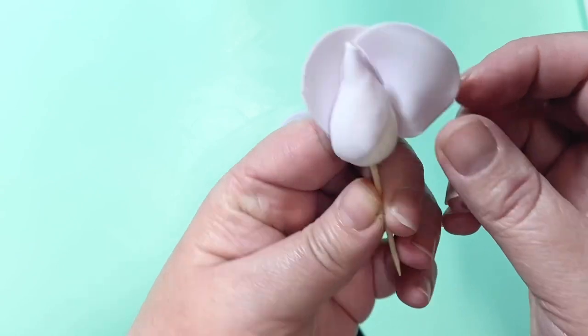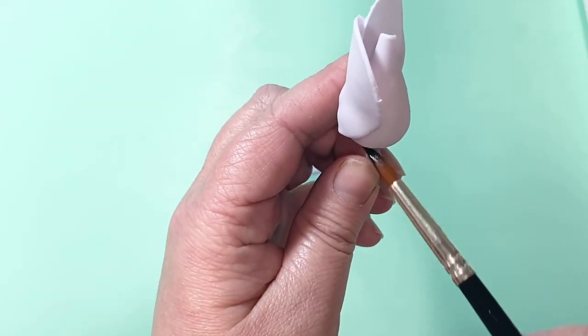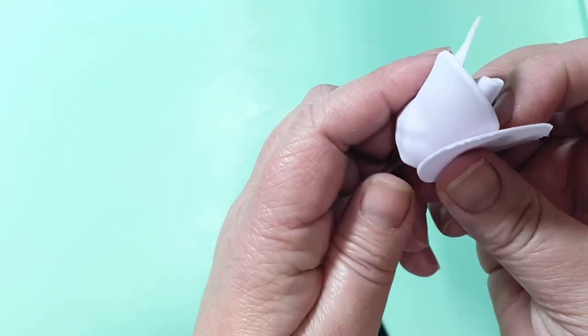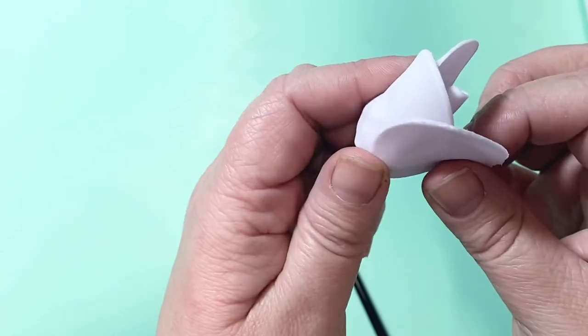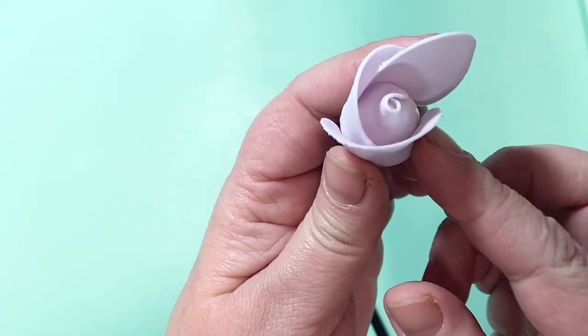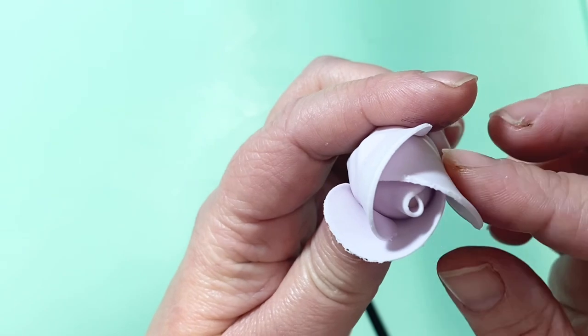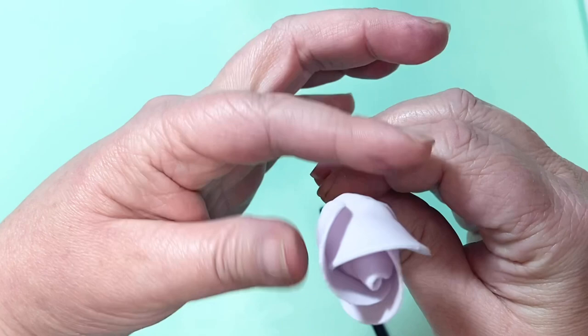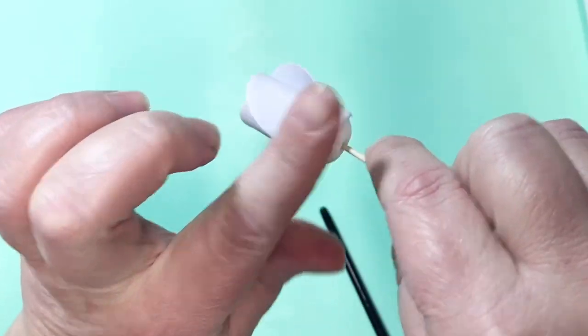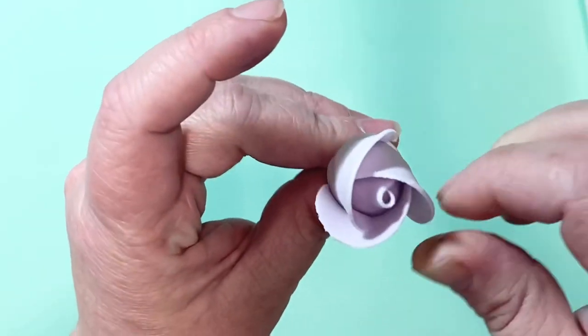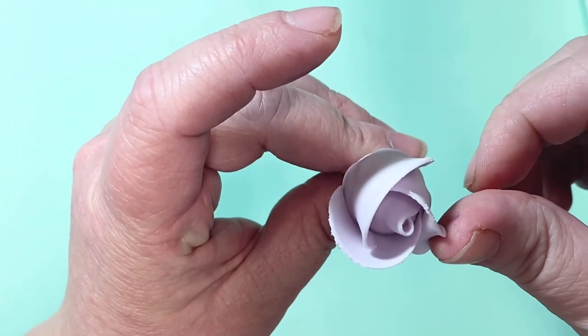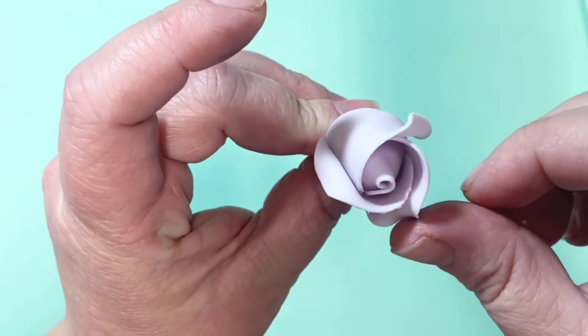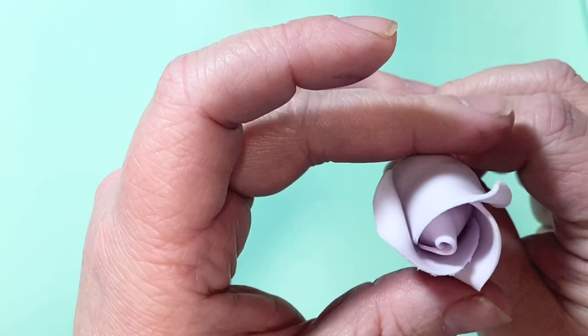Now gently pull the first petal back. I usually put my finger behind it just to hold it in place. Brush a quarter away over the second petal, around the bud, and get your next petal. Feed over again, leave that little space that it's open. Feed under the first petal and close the first petal over the third. And again, just neaten up around the bottom so it's not all bursting out and making it untidy. Now you're going to gently take your fingers and curl an edge on each one just to give it a petal effect. And there you go, you've got your bud sorted.